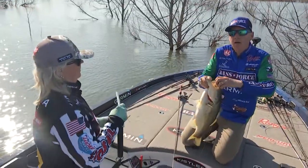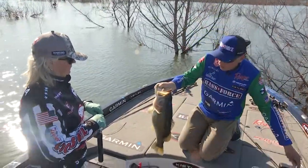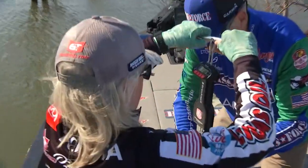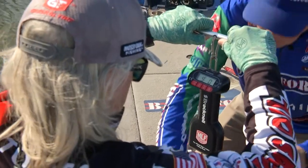I threw that in there, and actually that fish was sitting just under the surface because I saw it boil. I spooked her a little bit, and I just let it go down in there and just shake, shake, shake, shake, shake, and all of a sudden it just got tight. That's a heavy fish. That is a 9 pound, 0 ounce fish. 9 pounder, look at that.